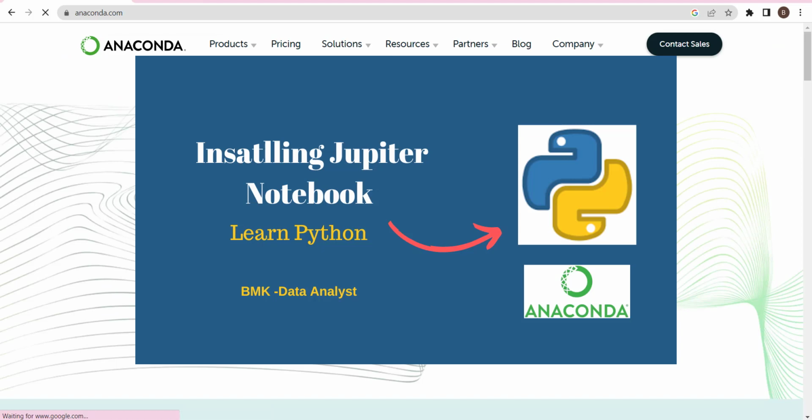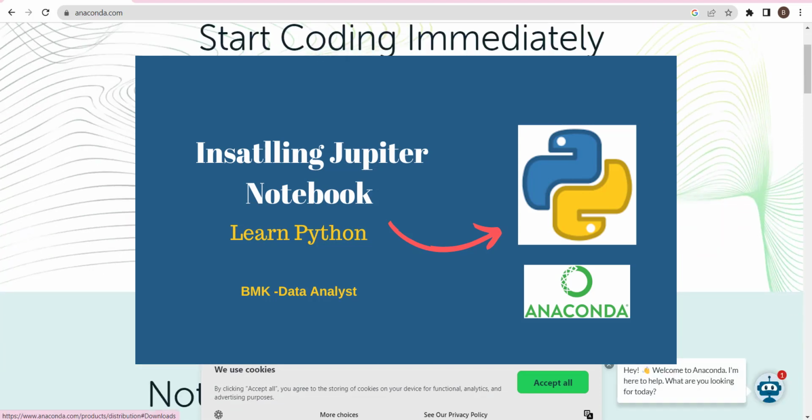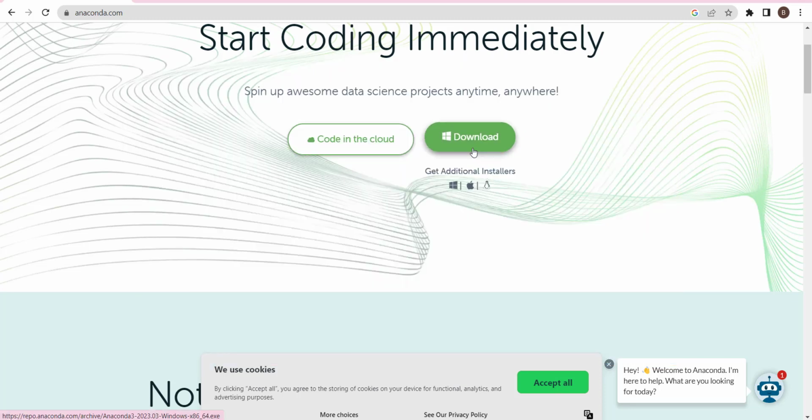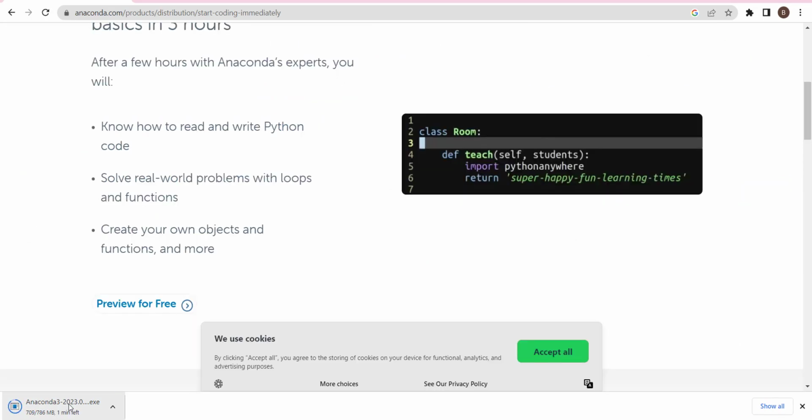Let's click over here, and this is the screen where you can click on the download. It has around 2-3 versions, like you can install it on Linux, on MacBook, or on Windows. I have Windows on my system, so we will click on the download. I already downloaded this Anaconda on my laptop, but let me show you the steps. As you can see, the download is almost complete, with just 1 minute left.